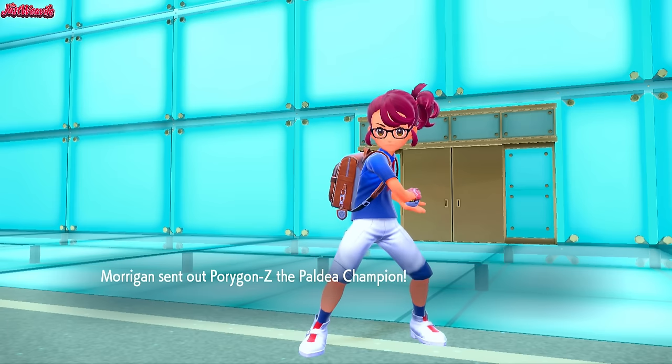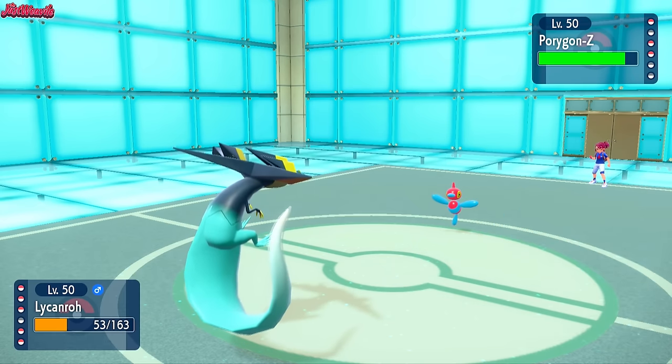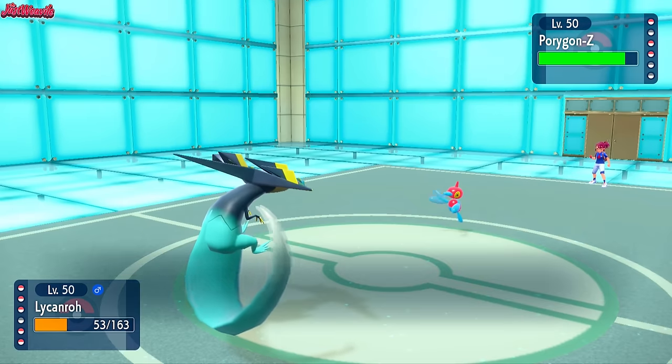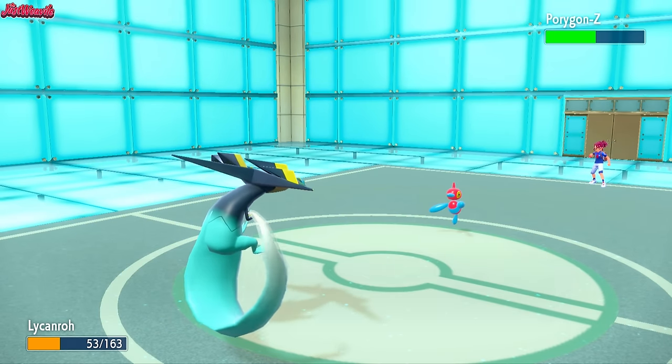So Porygon Z comes in. What we're going to do is scout for the Ice Beam. I am going to stay in and drop a Draco right now. They may go for a Nasty Plot. If they do, we'll just keep dropping Dracos. So Draco Meteor comes through. It's a -2 special attack. Still does a nice bit of damage to them, which is great and all.